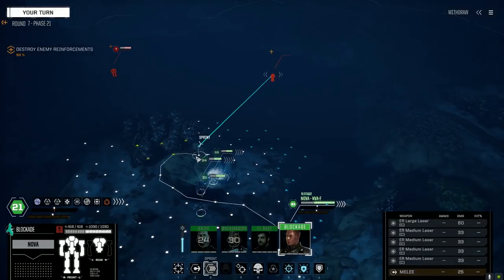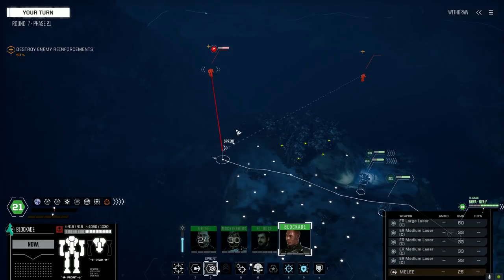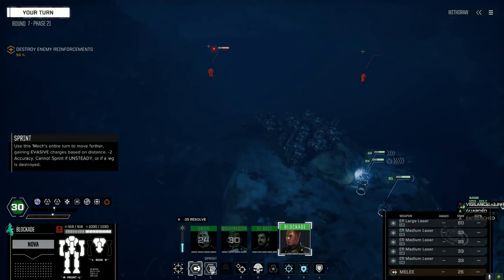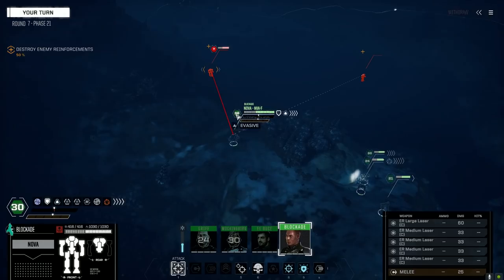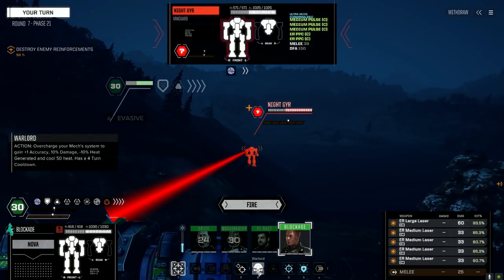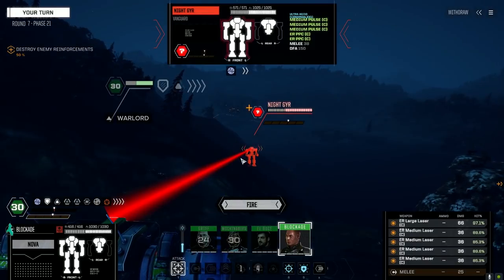I don't know if I want to close on the night gear like that. He's already moved though, so let's vigilance this, just in case. See if we can get eyes on. Nope. We can hammer him hard though. And let's do that. Ultra 10, two ERPPCs. This guy's got to die horribly.